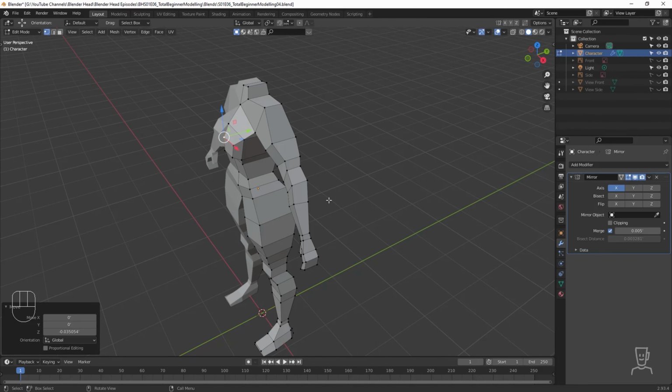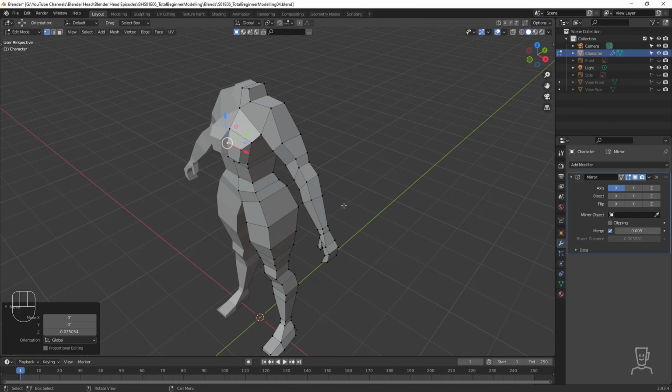for the purposes of this tutorial, I'm actually going to kill our modifier here, and we can always, of course, delete half the model and add the mirror back on. But I'm going to actually collapse this modifier so it becomes part of the model.